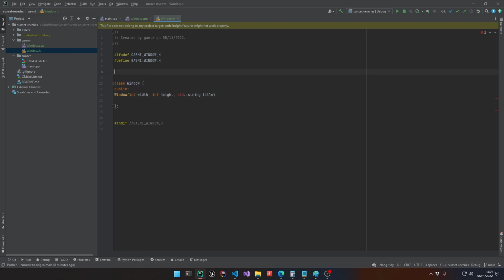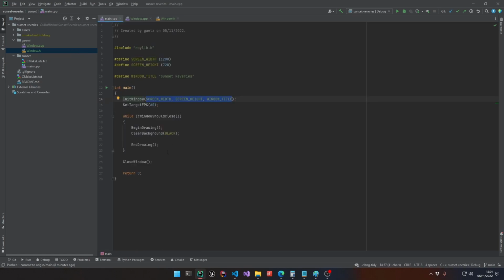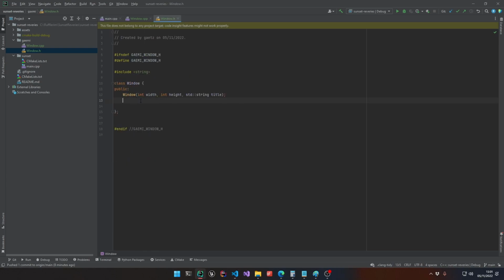Okay, so I need to include string. That's fine. I will need a destructor because I want to call this close window function in the destructor of my window class.